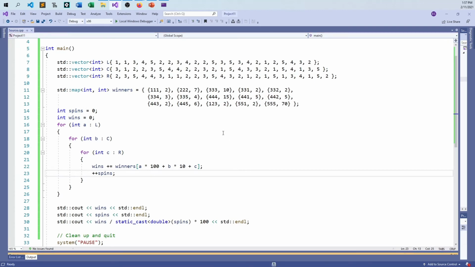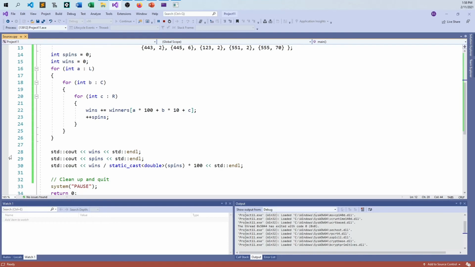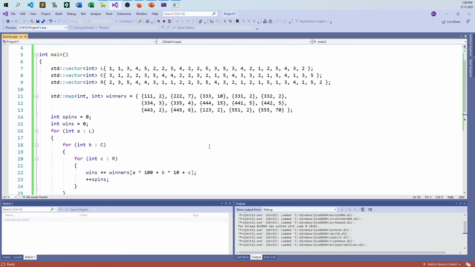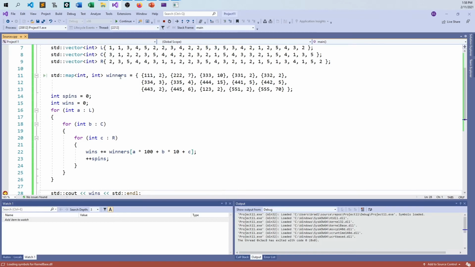You get the same result a third time here. But now let me put a breakpoint in here after we're done with everything, and now with this method, what happens before I print here, I hit this, the winners is now huge. Instead of being 15 sized, now it is 125 sized, and now there are a ton of zeros in there. Maybe you want that, but you probably don't, because that slows down the search. It's a lot easier to search a 15 element map than anything larger.